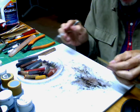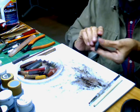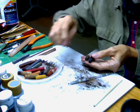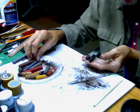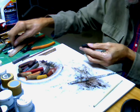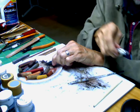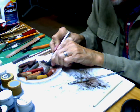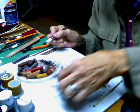I use shaved down pastels in my weathering. I use black. I use raw umber and a little lighter, in case it gets too dark, just a little bit lighter brown, pure brown. I also use a little bit of rust once they're in place, just because I can. And like I say, I use a standard X-Acto number 11 blade, and just scrape some powder off of it. It's cheaper this way, trust me.